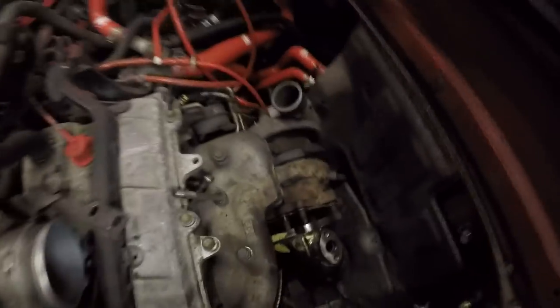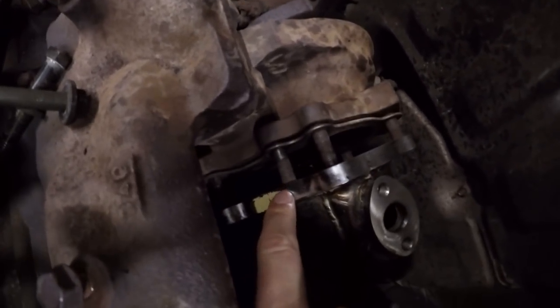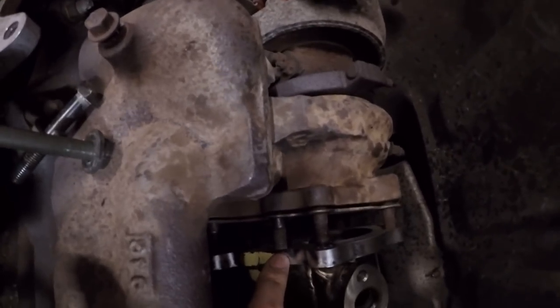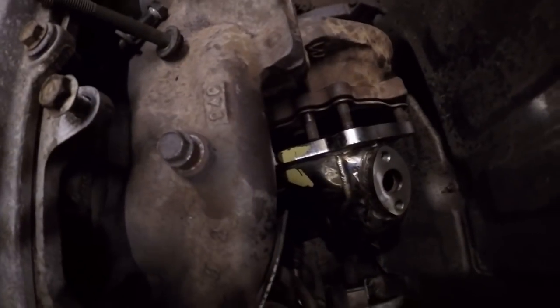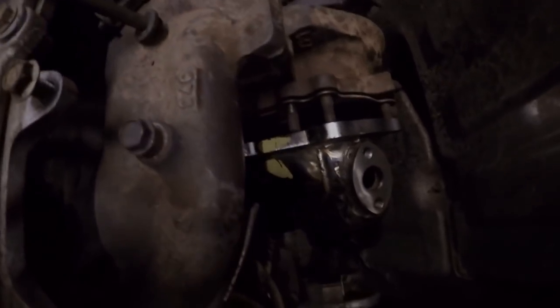So I went to dry fit the downpipe just to see what it fits like. Yeah, we've got a little bit of a problem, nothing major. Basically, because this is a Rev 1, Rev 2 downpipe, that little stud there has no hole made on this downpipe for it. Unless I take that out, which I've tried and it doesn't feel like it's going to budge, and I'm not going to snap it and cause myself loads of ache just for the sake of getting another downpipe.